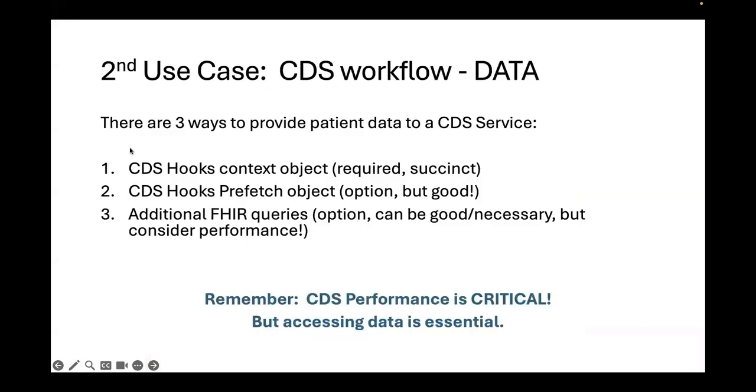Before we jump into the second use case, let's talk about the data that we need for it. The second use case is the CDS synchronous workflow. There are three ways to provide data to the CDS service. The first is required: it's the context group. It's defined as part of the CDS hook standard, and it's basically the context about who is calling the service and who the patient is. We'll go into this in more detail.